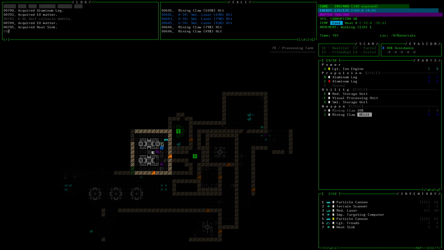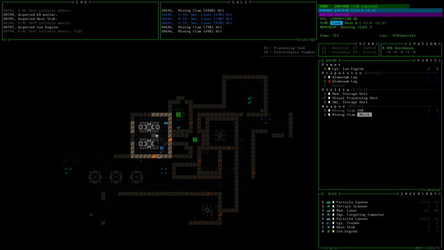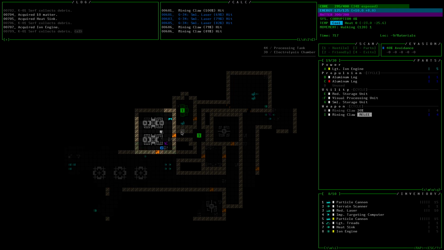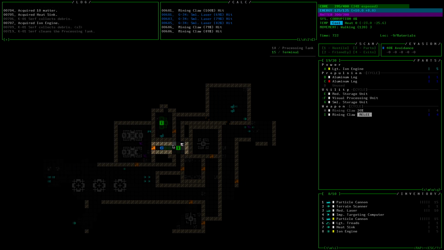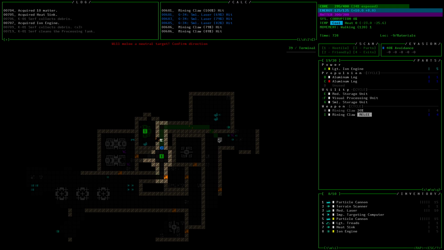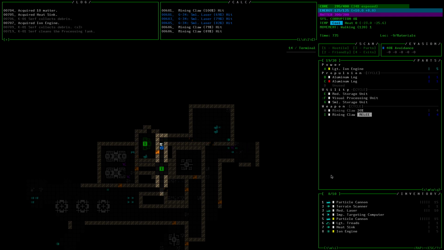Pick up that heatsink. Pick up that other ion engine, because I've gotten a damaged ion engine. I guess they did too. Oh, come on. You know what? Screw this direction. I'm going to go the other way. Because there's a group of dudes right there that I'd really rather not deal with.